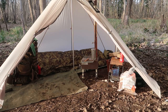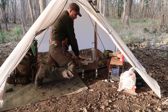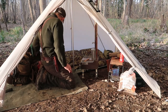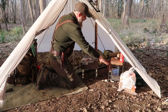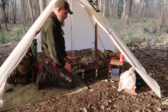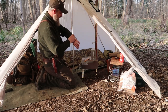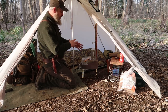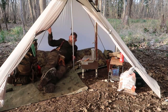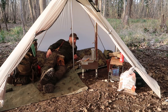Camp all set up. It all fits in there quite nicely. Stove in, put the kettle on, put the bed in, which is obviously pretty big. Put my rucksack in one corner. Obviously, you wouldn't take that out of the woods in your rucksack, but you can just show you can use that space up. What I might do is get that going shortly. In maybe an hour or so it'll start heating up, might even cook the food on it. But yeah, it's all pretty good. And I quite like this light material because it's quite nice and bright in here. Yeah, it's alright.